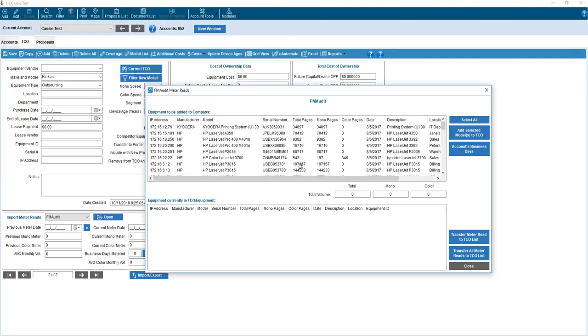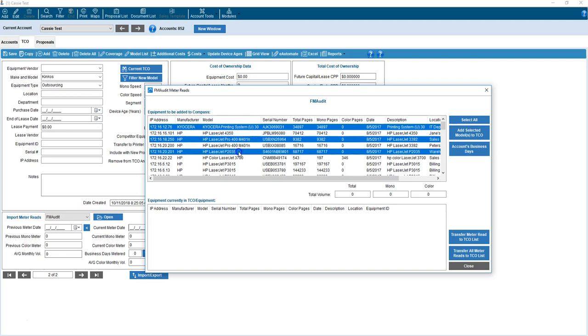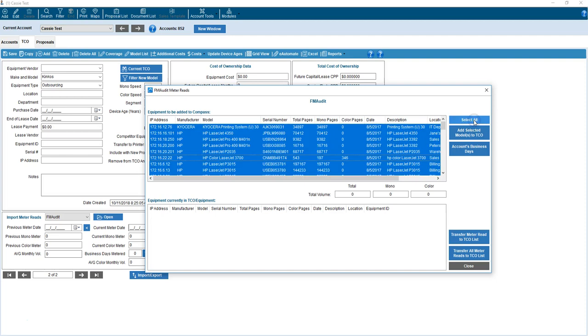Once the CSV file loads, you're going to see the list of equipment needing to be added to Compass into the TCO area. You can individually select models by holding down the Control key and choosing the models you want to have imported into the TCO area if you don't want all models loaded. Or you can choose Select All.